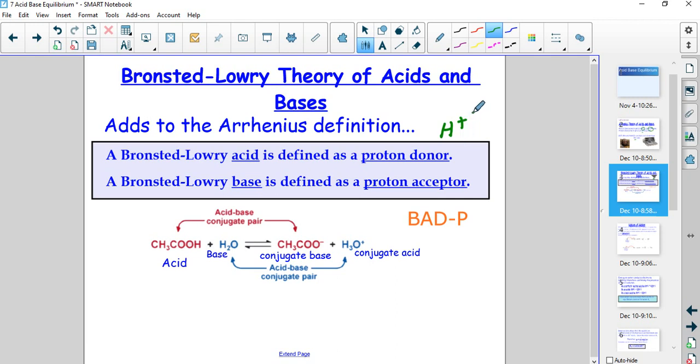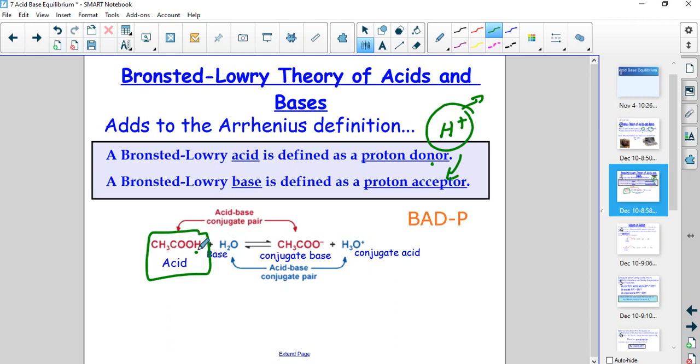Okay, so an acid is anything that can give away hydrogen ions, and a base then is something that will accept it. So this gives away, and bases will then gladly accept. Okay, so in this example, we have an acid, acetic acid in this case. Acetic acid, you see, look at the conjugate or the pair that match. We have acetic acid here and this conjugate here. They are both not the same, but one comes from the other. And we see that the difference then is that this hydrogen ion has been donated, right? Donated. That makes this an acid.